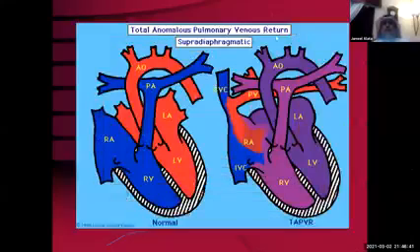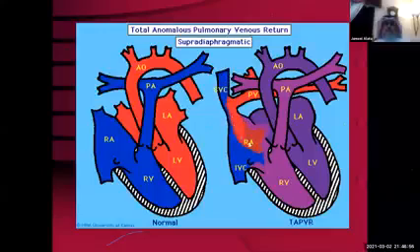Total anomalous pulmonary venous drainage is another example. We are talking about the non-obstructed type. A good example, usually not obstructed, is the supra-diaphragmatic type. Here, you can see this is the normal heart again. You can see here the left atrium is not receiving any pulmonary vein. Where are the pulmonary veins going? In this case, they are connecting to the SVC. Most of the time, they are actually connecting to the innominate vein somewhere in this area.